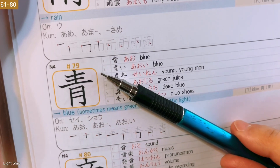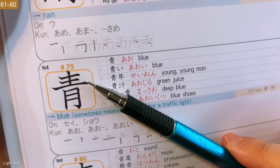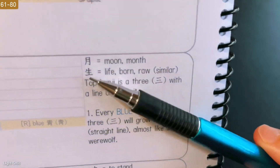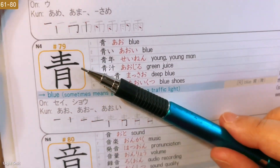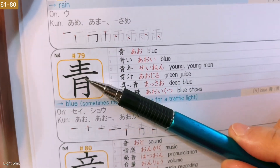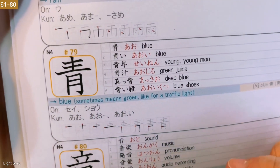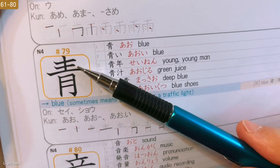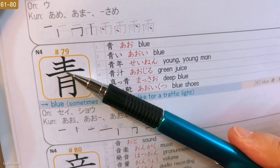Number 79. We have Moon or Month at the bottom, and at the top it's very similar to life, born, raw — like this kanji over here. So the top kanji is a three with a line crossing it — one, two, three — the stroke length is the same, with a line crossing it. Then we have a moon or a month. So the mnemonic reads: every blue moon — moon, three — will grow a body, the straight line, almost like a werewolf. And that's Blue.